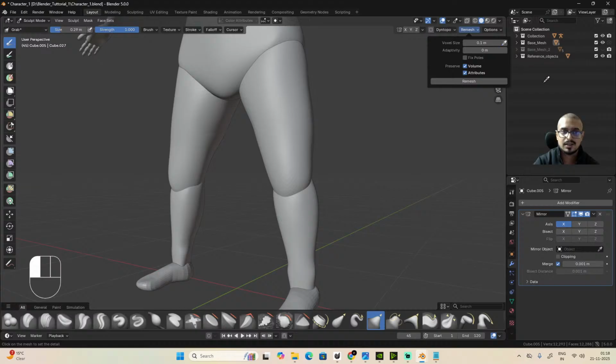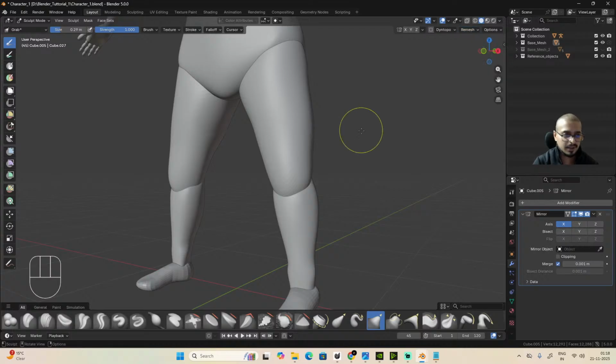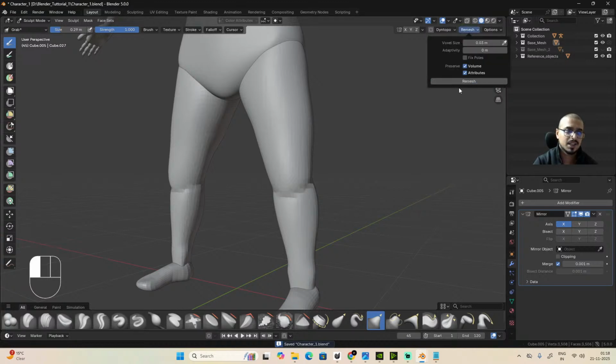If I eyedrop it and click on this object and go back to remesh, you'll see the number has changed to 0.01. So I am fine with it, but I'd suggest you increase the number a bit, like instead of using it directly, use 0.03 first and save it. Saving is very important, and then remesh it.